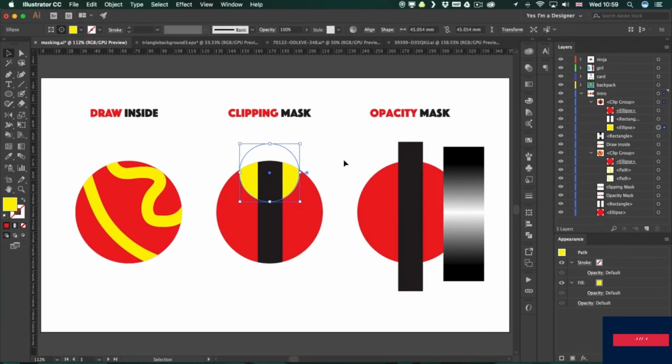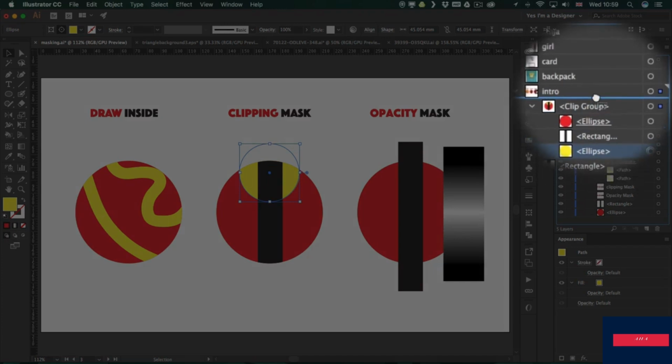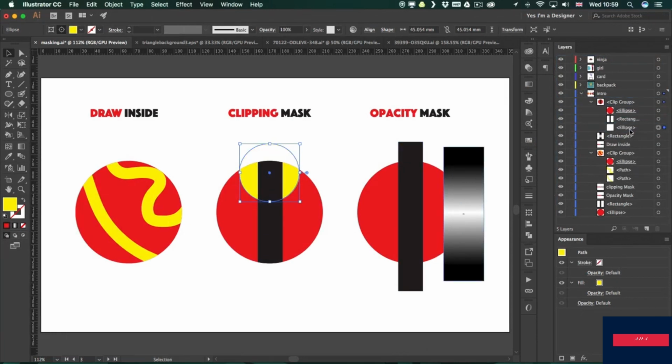Now, what if you want to remove an object from a clipping mask? Let's say I decided I would like to have this yellow circle outside of the mask. Well, of course, it's very easy. All you have to do is drag the object out from the clipping group, like that, and now it has nothing to do with it. So once again, placing it inside will be clipping it, while dragging it out of the group means that it leaves the clipping and it will be free to be visible wherever it's moved to.